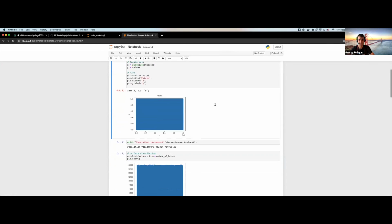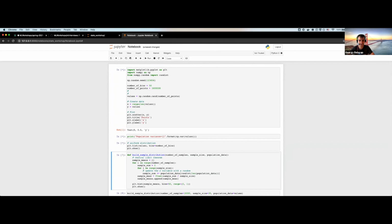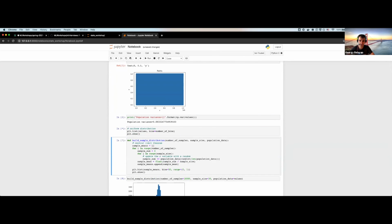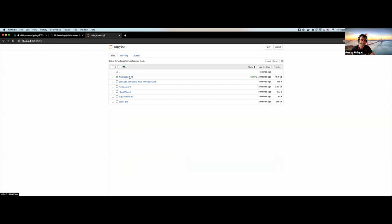All right, now if we refresh the page, it actually says not trusted, but it will execute. Yes, it executes the cells here. It means that we are all set to do the demo. Here I just explained how to access the Stats Workshop notebook. But if you want to access, let's say, the machine learning foundations notebooks, as Michelin will be presenting, you can just navigate inside it and select the notebook there. But we'll start with the Stats Workshop notebook.